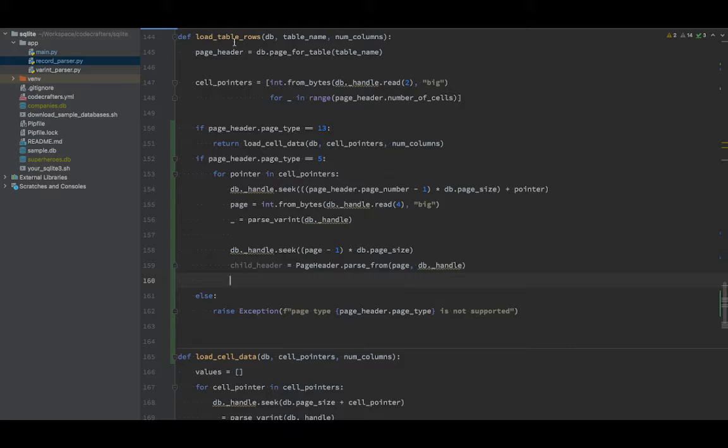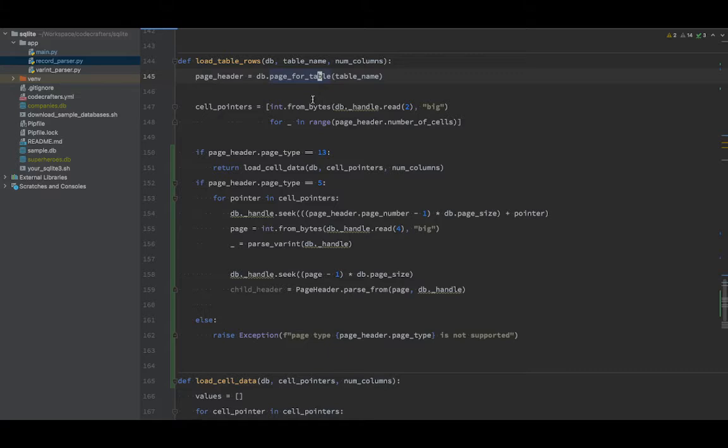And we need to call this function again for this page, whatever page we have. So we are expecting db and table name, and from that table name, this is the only usage. We are reading the page header. Actually, let's just give it the page header.